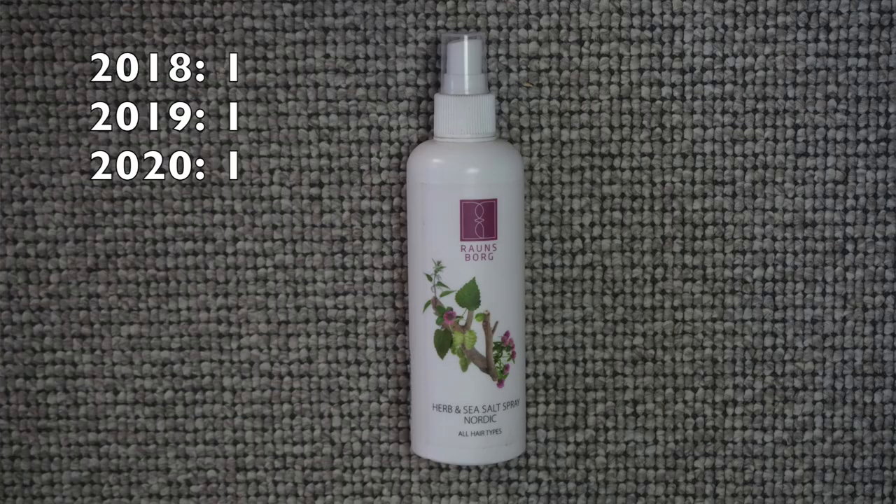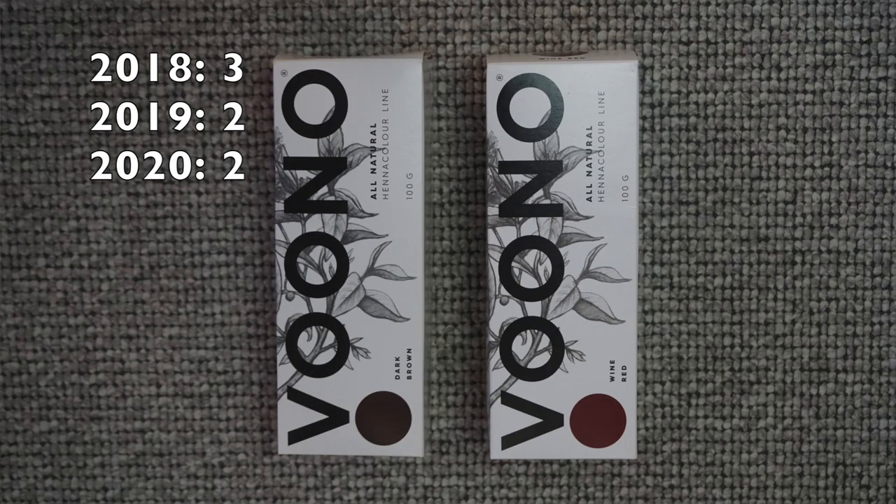Today my hair is wavy just because I slept with a braid, which is why I use sea salt spray — I have one and I've almost finished it, so I'm fine with that. Styling creams: I have one and I've had the same one for three years but never used it — not even once. I think I got it in an advent calendar and I have no idea what to do with it since my hair is so light, fine, and smooth. Hair dye: I had three in 2018, two in 2019, and still two now. My goal is to use those up this year because they're a hassle — you need to mix them with water and temperature and stuff.